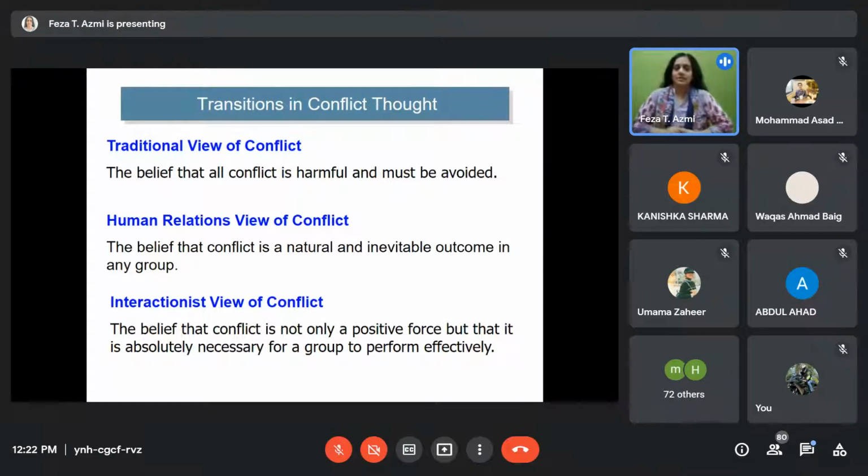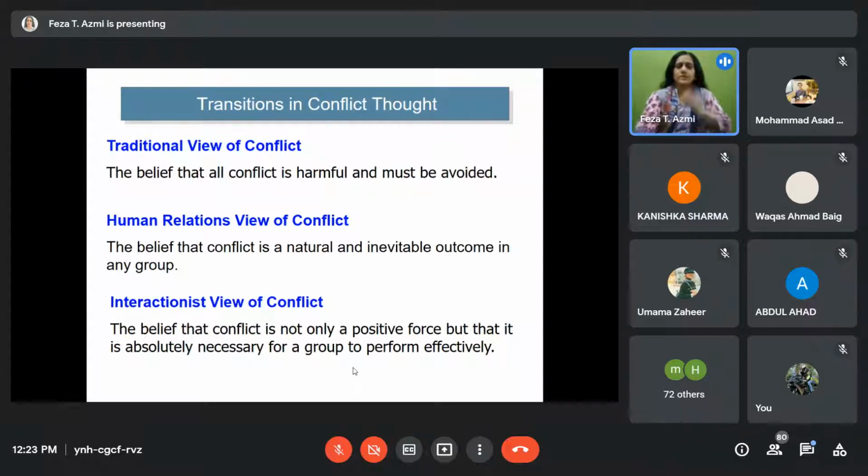So I discussed yesterday in the previous class the concept of groupthink. Everybody starts thinking in the same manner. It happens. But groupthink is not good. If everyone is thinking in the same manner, then there is hardly any scope for new thought, out of the box idea or innovation. So somebody has to play the devil's advocate. Somebody has to differ. Somebody has to think different. Somebody has to think new. And that is how something new will happen. So some amount of conflict is actually positive. It is okay. It should be encouraged. That is what the interactionist view of conflict says.